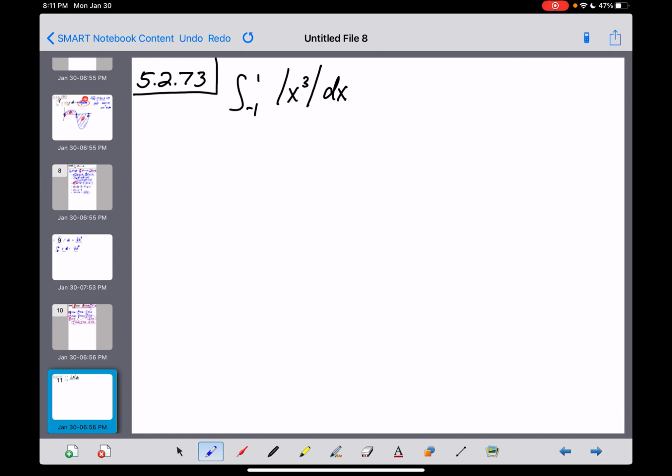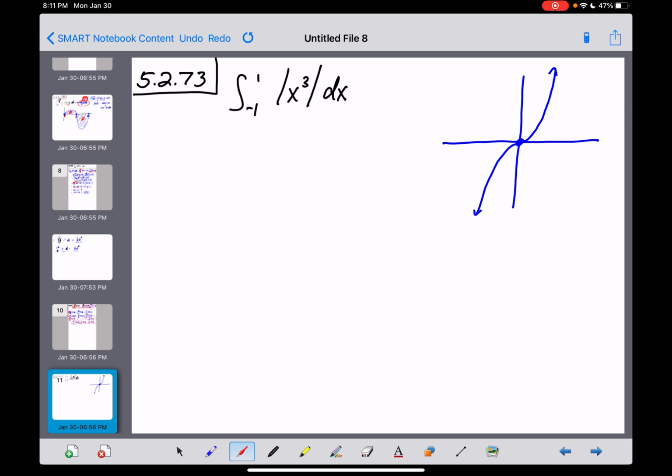The first of which is the presence of the absolute value. And let me tell you that without that absolute value, this would have been a really easy problem. Here's why. X cubed, again, I'm graphing it without the absolute value, looks like this on the right, and then it looks like this on the left. It's an odd function, everybody.